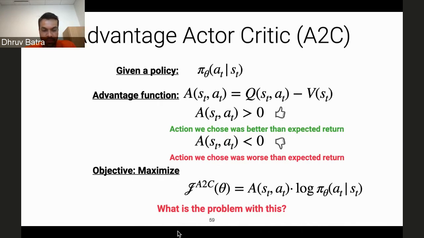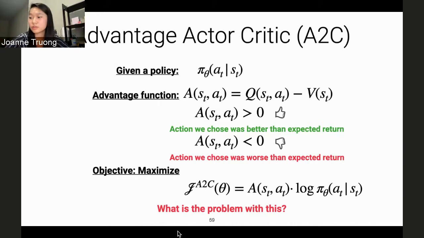If the agent believes that taking a forward action is really good and it wants to increase the probability of choosing the forward action again, it might just always want to go forward. That would cause the robot to end up colliding against obstacles, and then it would never be able to reach the goal if it doesn't know that it has to turn to get into a room and then go forward. So it might overfit to that singular forward action.